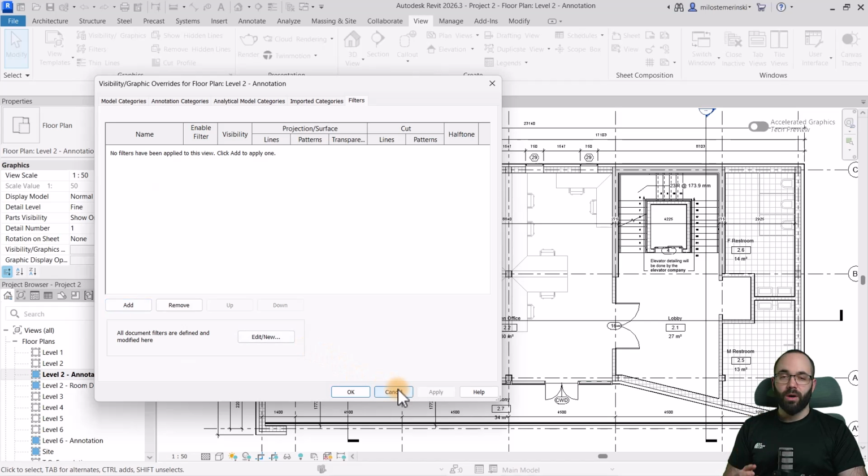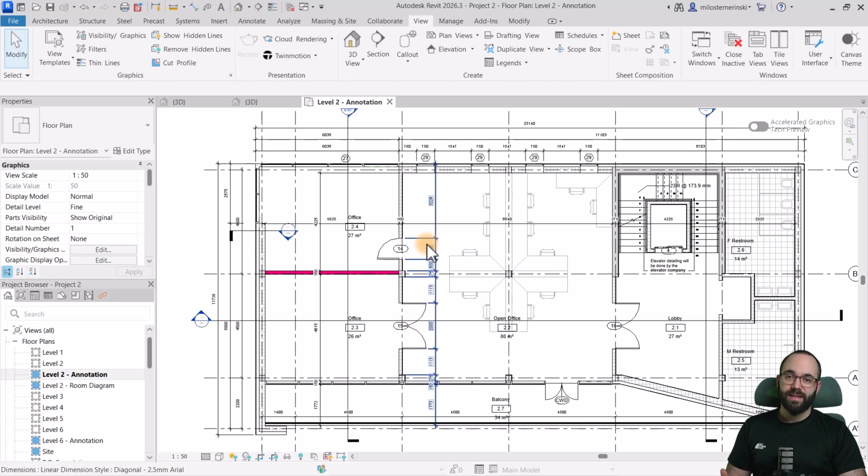The reason why you want to use filters and view templates is because it's a great way to have consistent graphics across all of your views. So if you want to make a graphical change, you actually change the view template that's been applied to that view. If you want to change the filter, then you change the filter and it applies everywhere where that filter is assigned. It's a great way to have and maintain very strong control over the graphics in your project. So don't make this mistake.